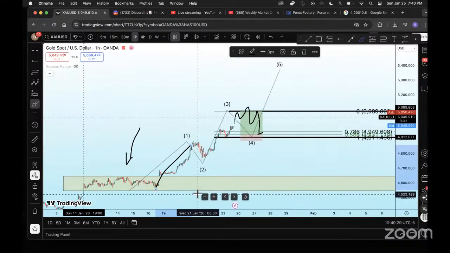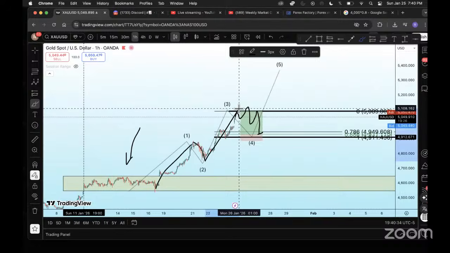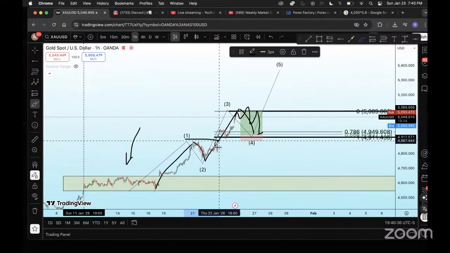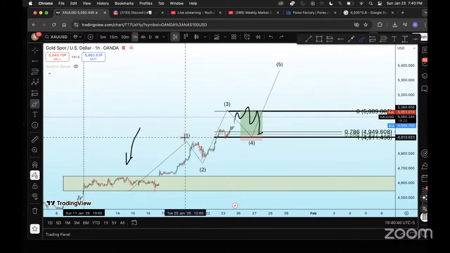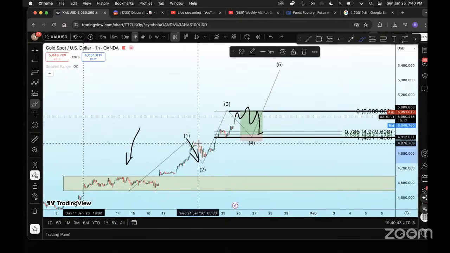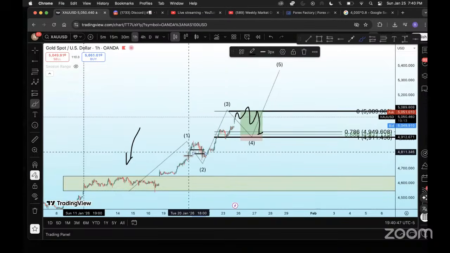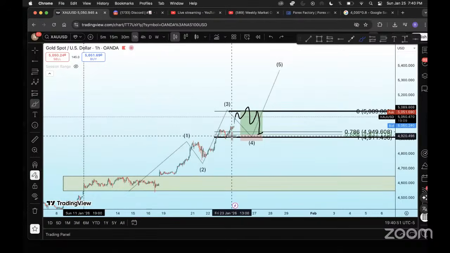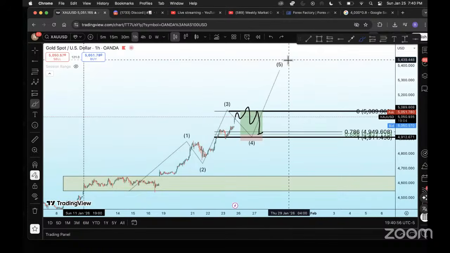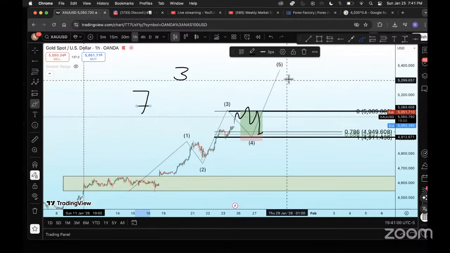So then you have the first impulse and then the first correction. Then you have the next impulse, correction. These are reaccumulation zones where the market is reaccumulating orders by faking out the sellers and then swiping them up so they lose money. And then the buyers who are trying to buy a little early, they keep getting crushed on the way down. This is where we scale down and find 88.6, kind of shorter time frame moves. So then how you know the move is done is once all 5 waves are done, and sometimes they come in threes, very rarely, and sometimes they come in sevens, but they mostly come in fives.